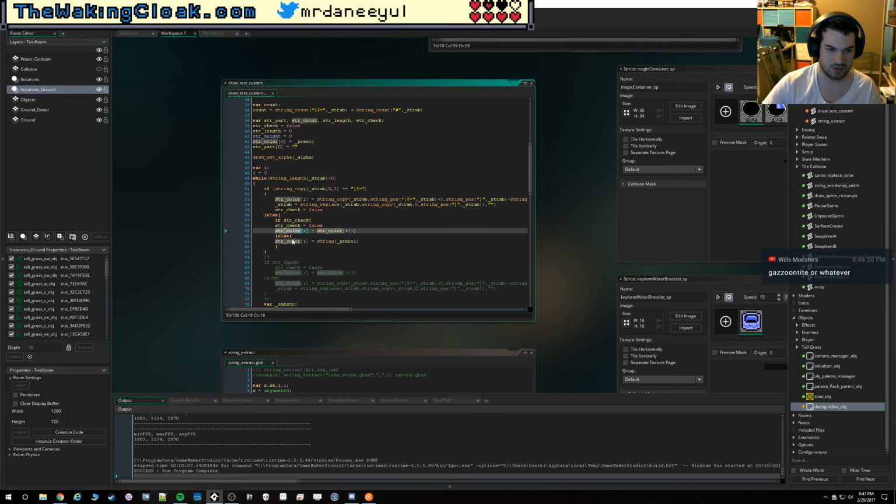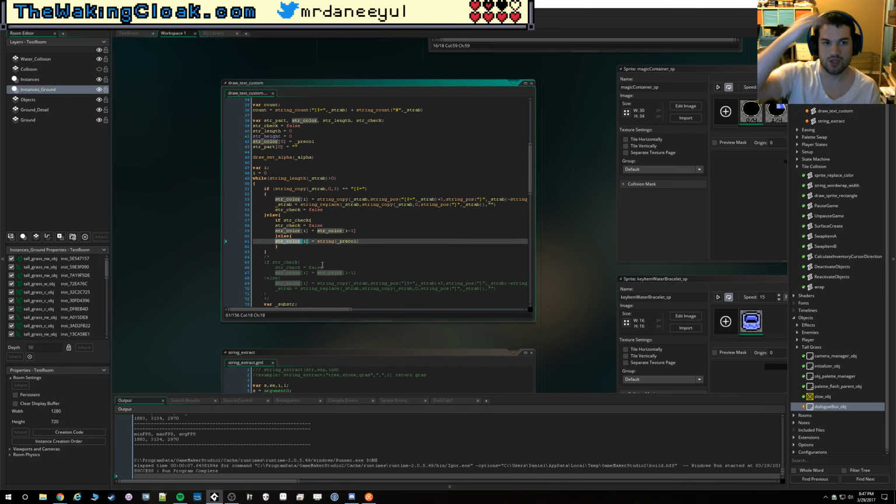Yeah, I think the problem here is that the color... I think the main problem is that we're storing colors here in the string color array, but I think that it may be storing them as strings, and since it's storing them as strings, it may not know what to do.